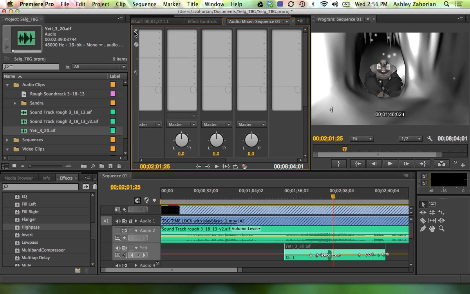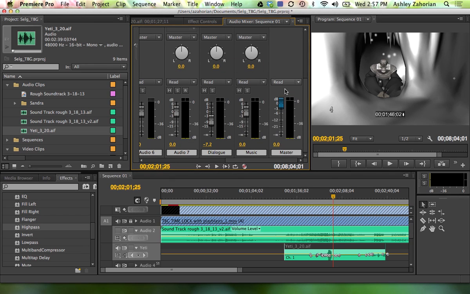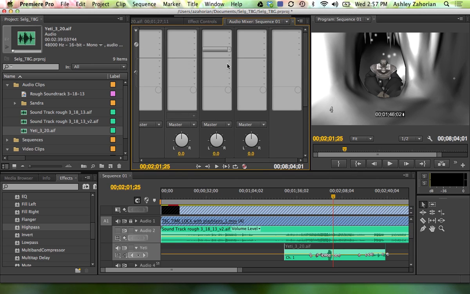I'm going to open that back up. And you see we can make sure we're on the right one, dialogue. I could go up and add more effects if I wanted to. So you don't have to do it to each clip. That's what saves you a ton of time, especially if you go back and make changes. It's really easy to apply an effect to one clip, copy and paste it, and go to all your other clips, but going back and changing all of those gets to be really annoying.